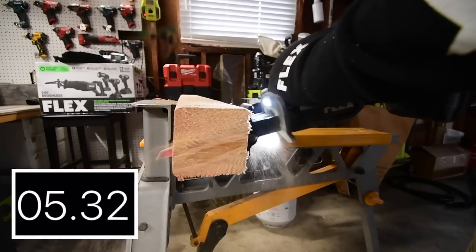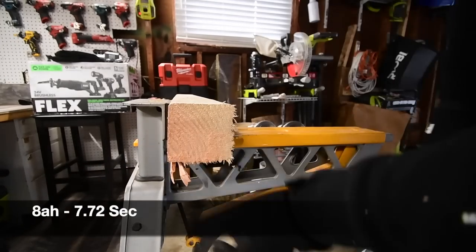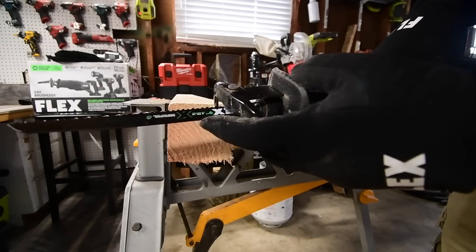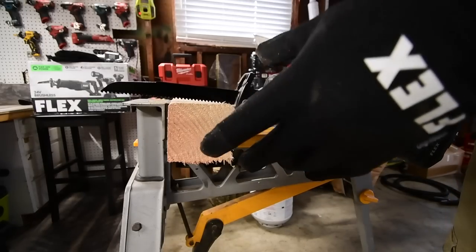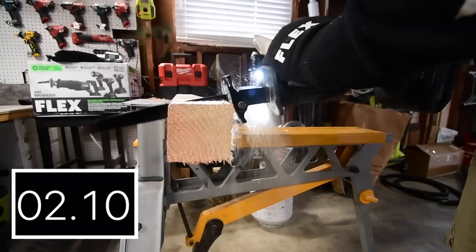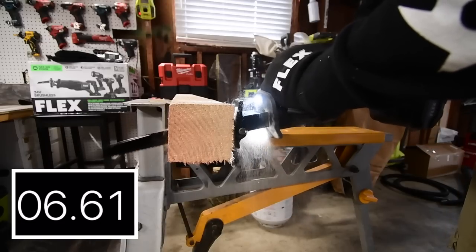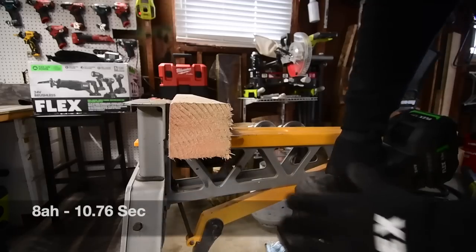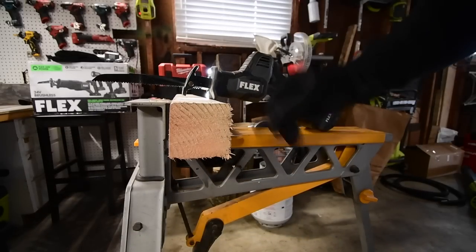Time. That's better. Let's actually try the 9-inch blade, 1/16th per inch. This is bimetal. So let's do one cut on here. Then I got a special piece of wood I want to test this on. Time. Not bad for a single-handed reciprocating saw. That's not bad at all.